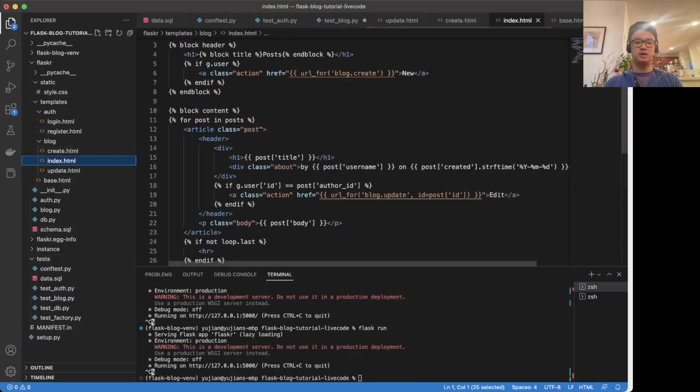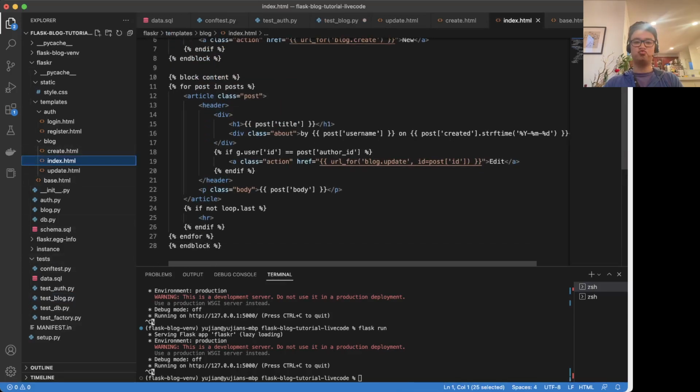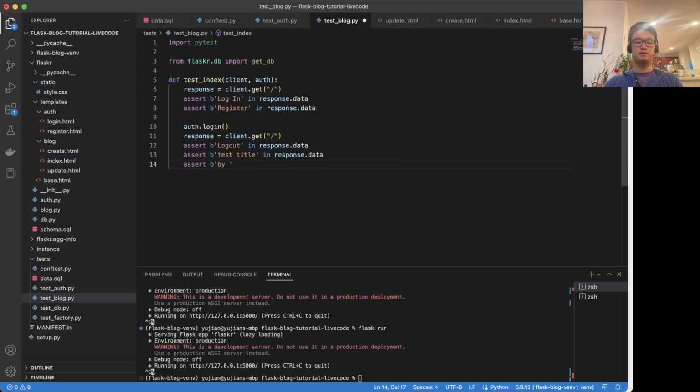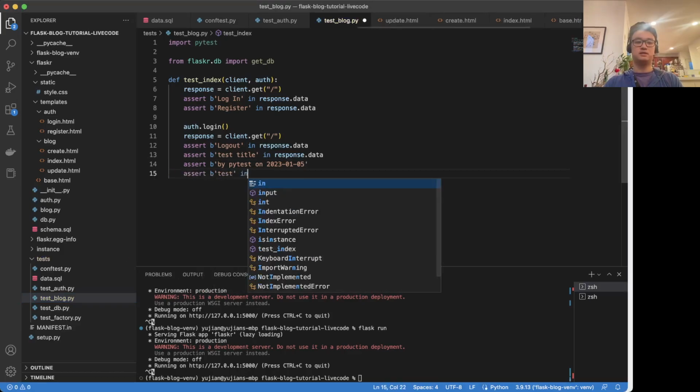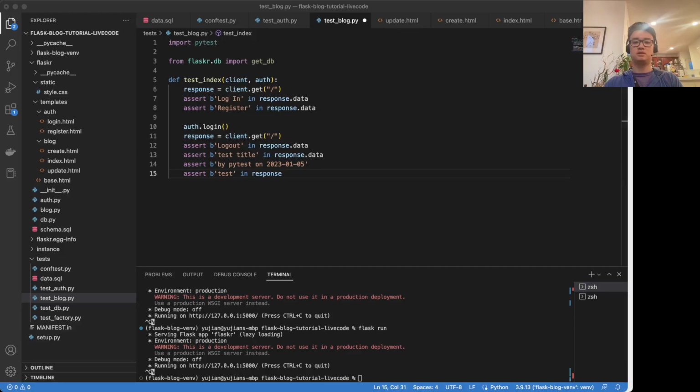By should be pytest, on 2023-01-05. Is that when I put it? Yeah, 2023-01-05. And then there should be the test body in response.data.